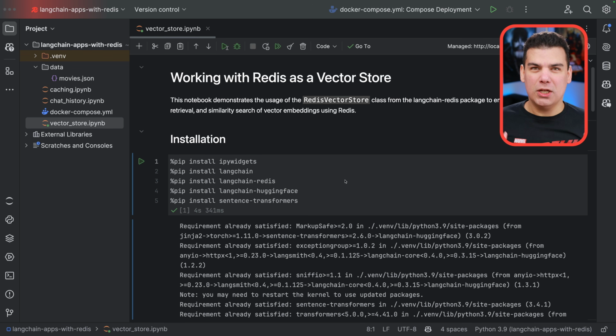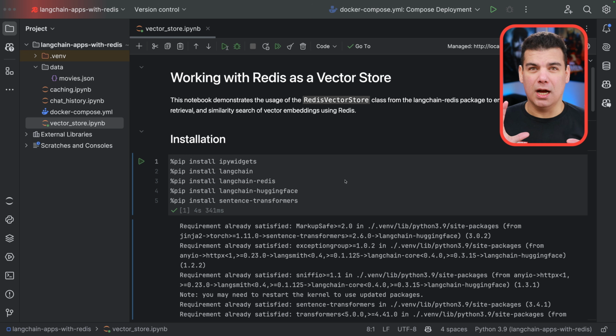Now let's get started with the first example that we're going to build using LangChain. In this example, I'm going to show you how to process a JSON document containing different child JSON documents representing a movie dataset. And then once they're loaded into Redis, we're going to enable a search, or more specifically, a similarity search using the Redis query engine. All of this implemented using the LangChain framework, right?